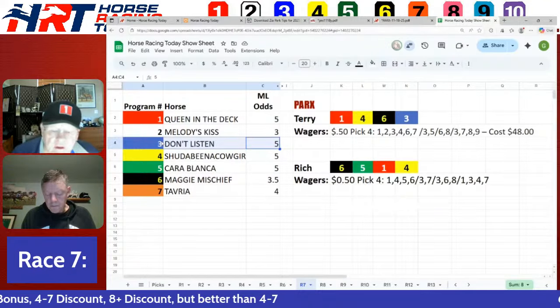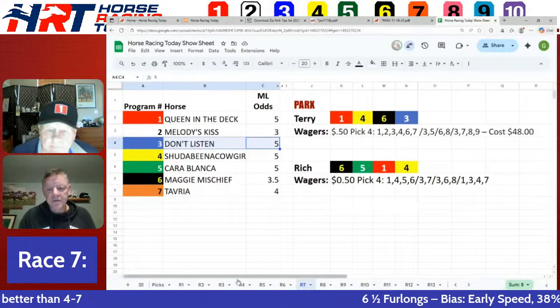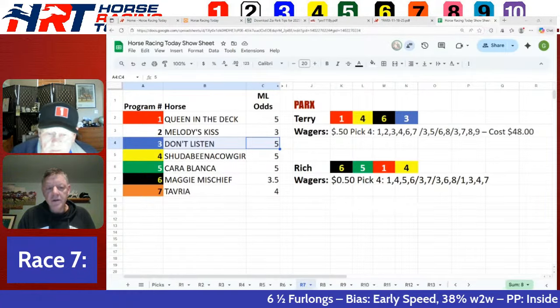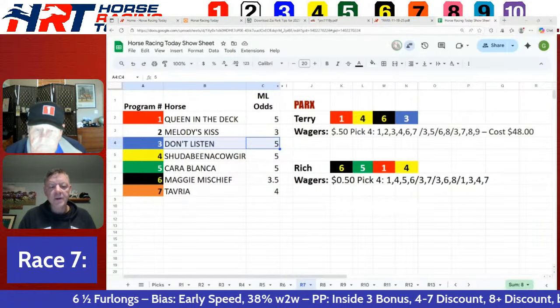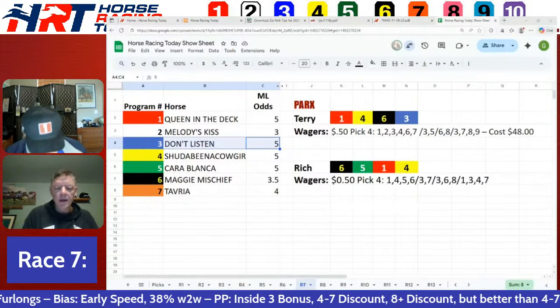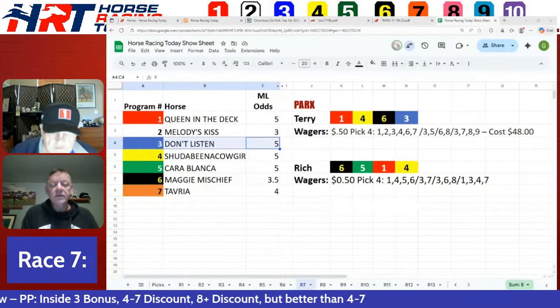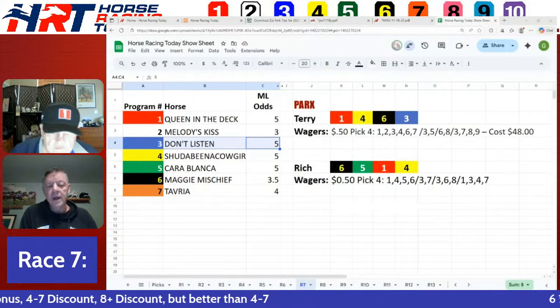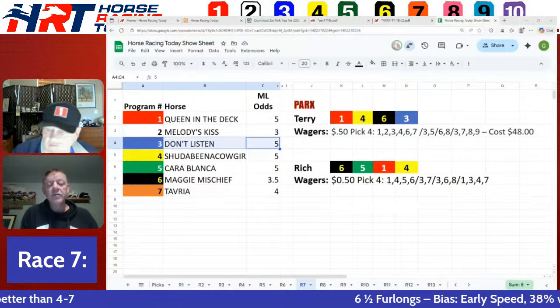A $48 ticket. I'm going to start off with the 6 horse, Maggie Mischief, with that top total pace. I mean, that last race speed figure is 8 points better than everybody else. Again, everybody has to catch that one in terms of moving up the ladder. It's the only yes horse. Nobody else has proven they can get the par for this level, and the top C zone to boot. So a great race and some advantages.